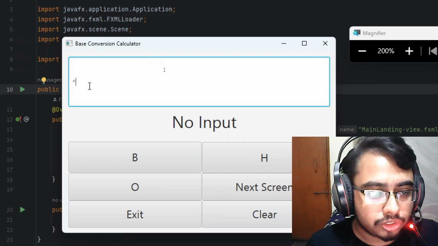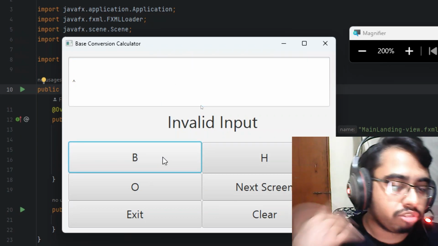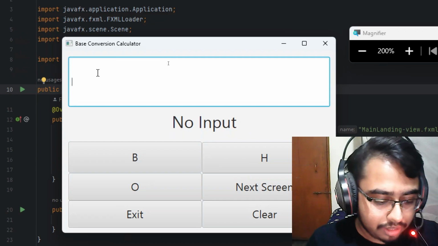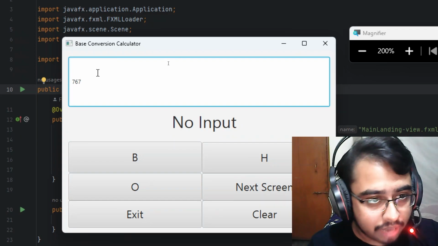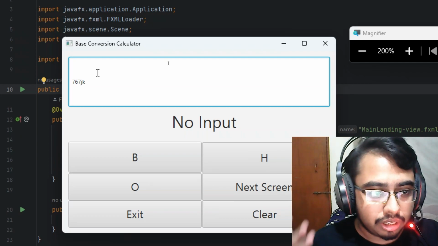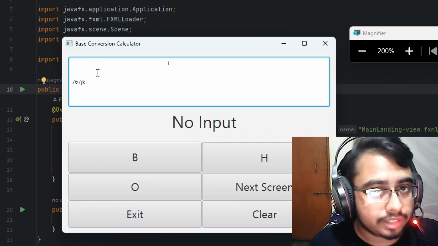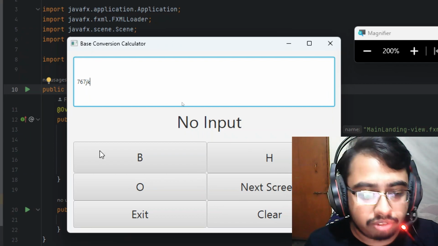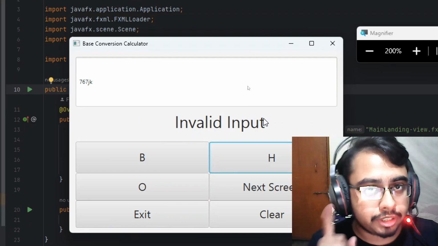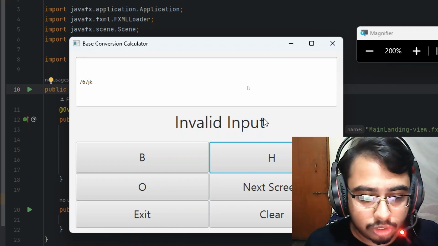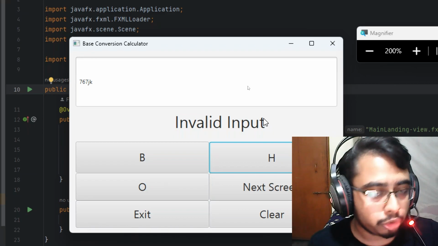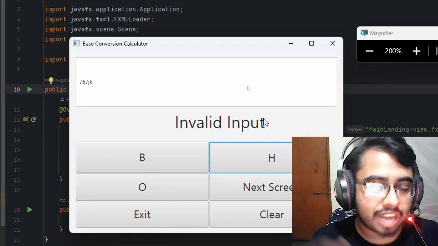You can see it, right? So if I simply click B, I mean, I am trying to convert it into a binary value, then it provides invalid input. Let me simply clear it again. Let's say I'm providing some number, and with that number, I'm providing an invalid input. Let's say JK, I mean alphabet. We can't convert this alphabet to octal or hexadecimal because those are not numbers, right? So if I simply try to convert them, it's giving me invalid input. So I have to make sure to implement that as well. That's it. So now's the time to apply our knowledge to create this program exactly from scratch.